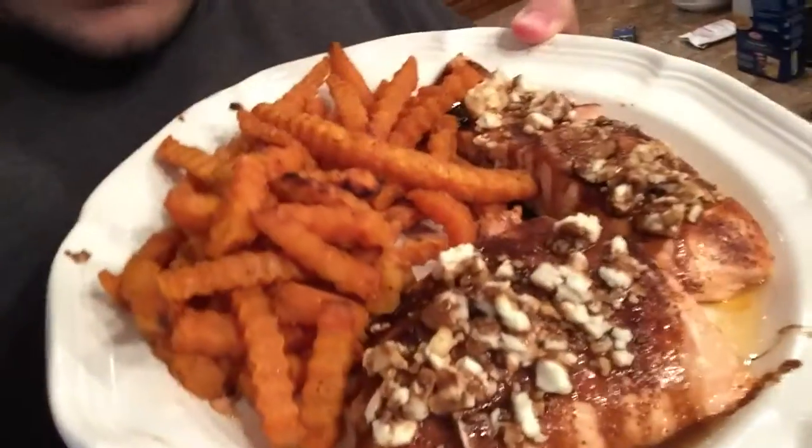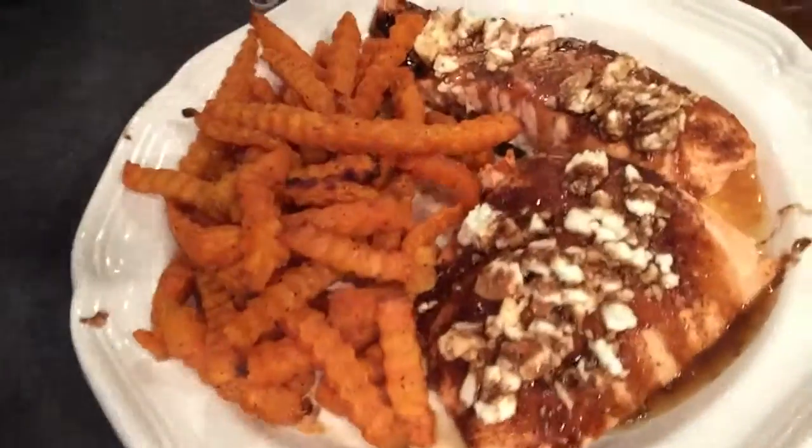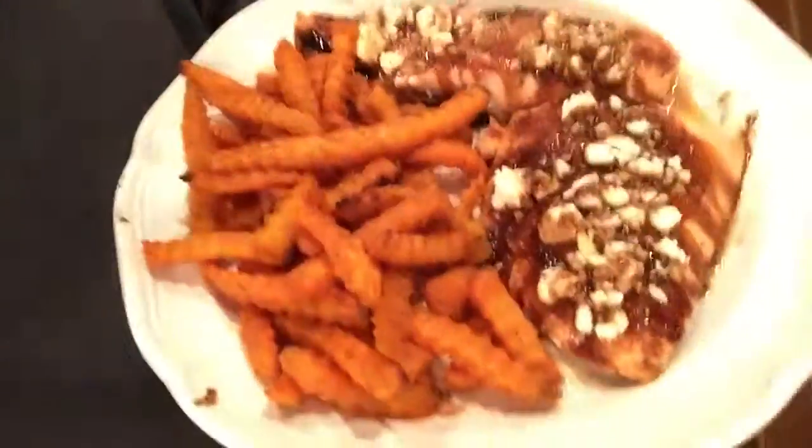So here it is. How good does that look, guys? Oh my God. Yup, got some sweet potato crinkly fries, 2 pieces of salmon with chili powder seasoning on both pieces of the salmon. Got some feta cheese that's imported straight from Greece, so it's delicious. Then I got some balsamic glaze on these. Let me give you one more shot.